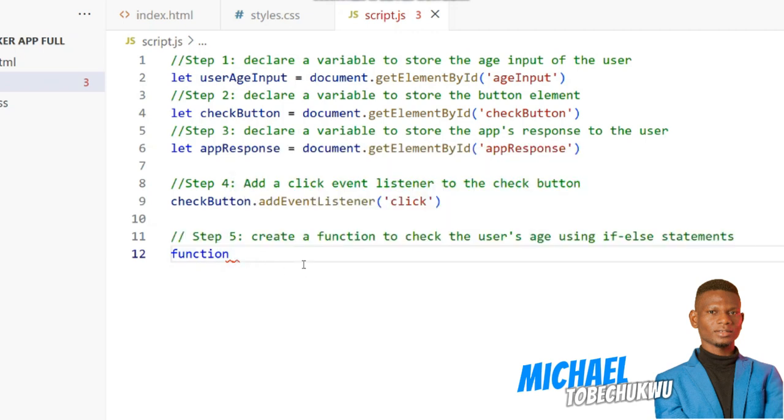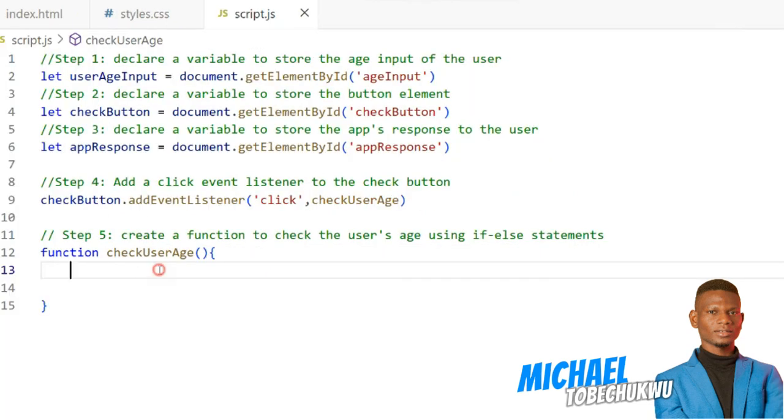And then let's give our function a name. I can call it check user age. That's the name of the function. And I use my brackets here, and I use my curly brackets here. Within this function right here is where we will write our if statement. So I'm sure you understand what we mean by an if statement.